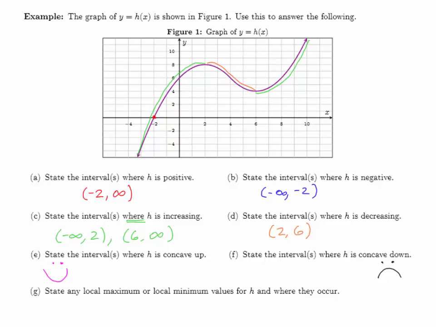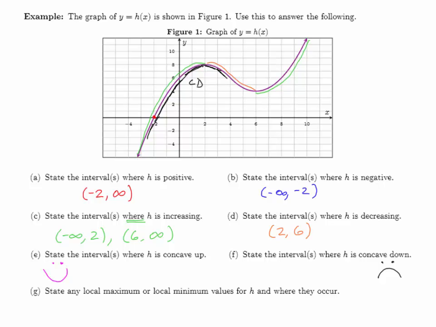So if we come over to the graph, I can see that there's this local maximum point at (2, 8). And around there, the function's curving down. I can see that there. So I can identify that it's concave down around that part. Okay, and I changed that color to match the black color we've written with concave down here. So we see that piece is concave down.